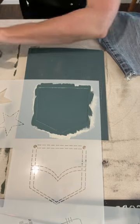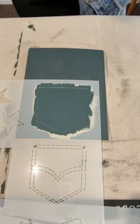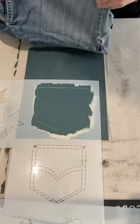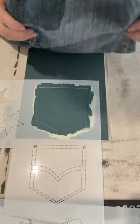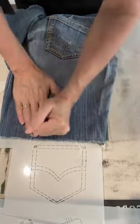Wrapping my brushes in plastic so they don't dry out in between. So I've got my denim shorts any which way. Let's see if we can fit another. Oh, we probably don't need the seam. Just going to lay it down flat.